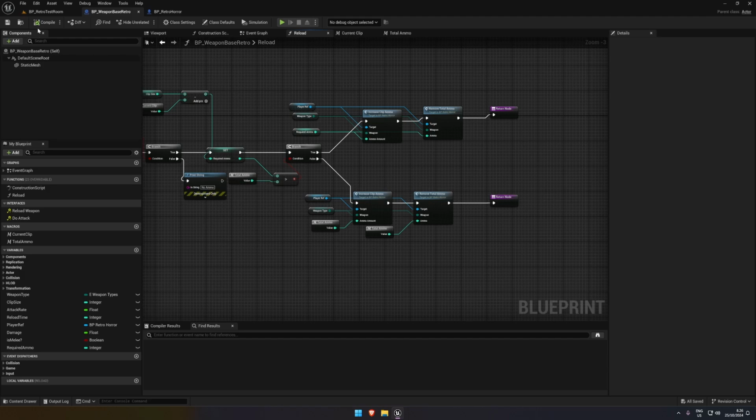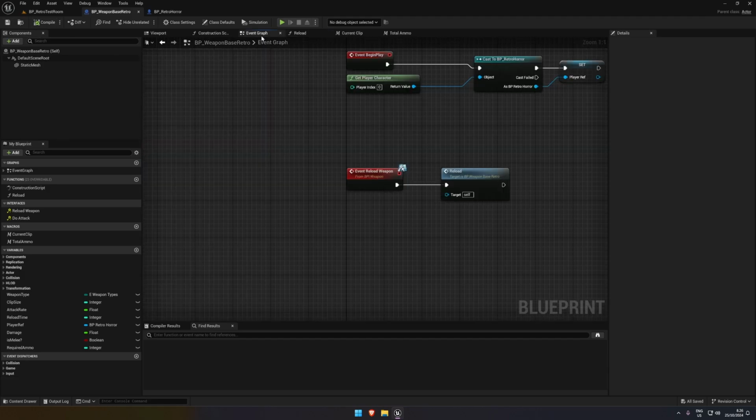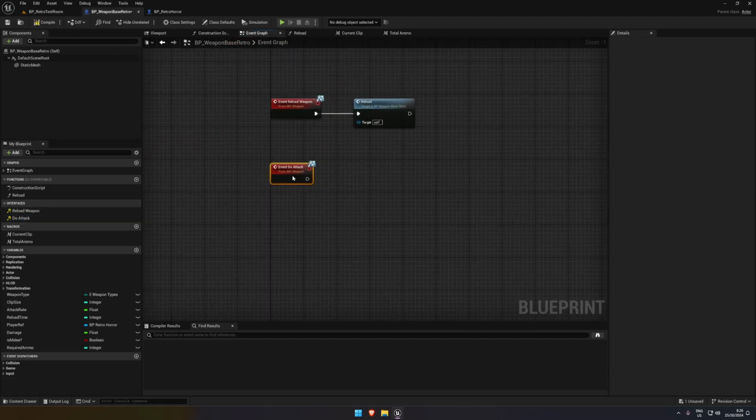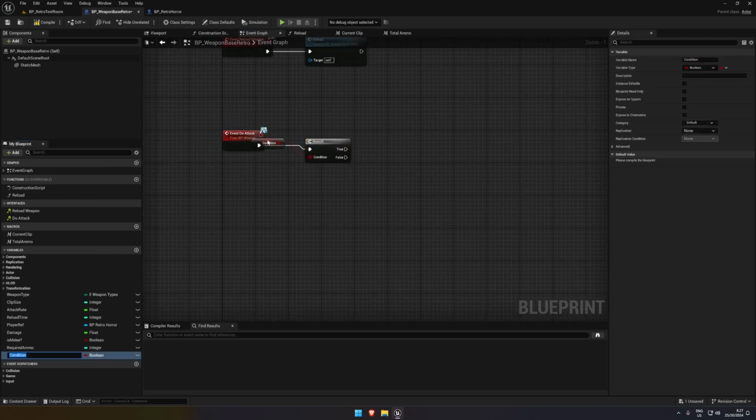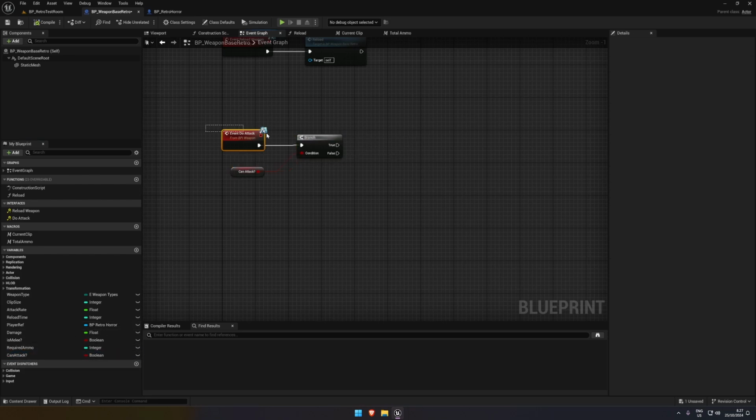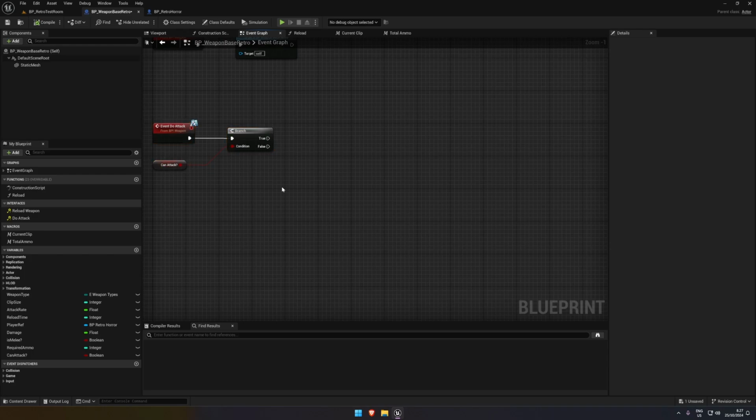So the next thing will be actually shooting the weapon. We have this do attack here. From this, what I'm going to do is a branch. Let's do it this way. We promote a variable, and the condition we'll call can attack? If we can attack, we want to do something. We want to actually shoot, and then we want to minus the ammo as well.